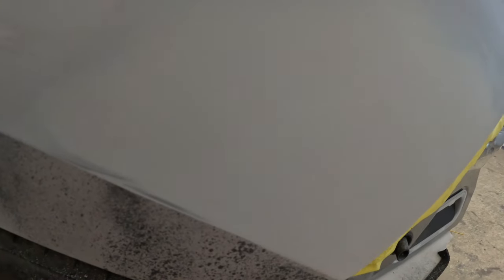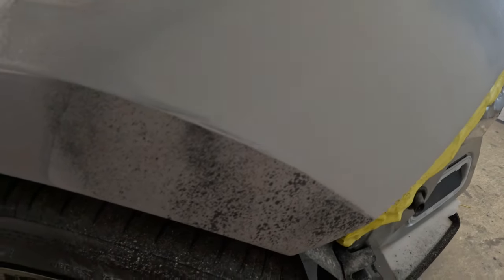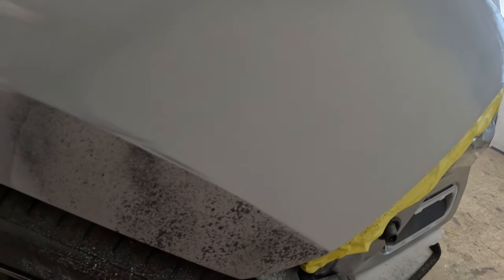Alright guys, now once you're blocking down your primer, you want it to look like this, right? You don't want it to look grainy. And I'll sand this other part down and show you exactly how you don't want it to look.